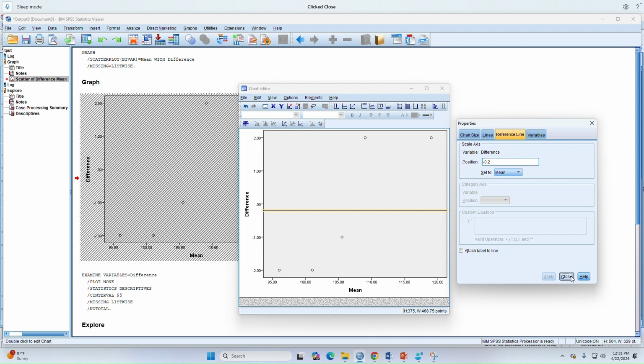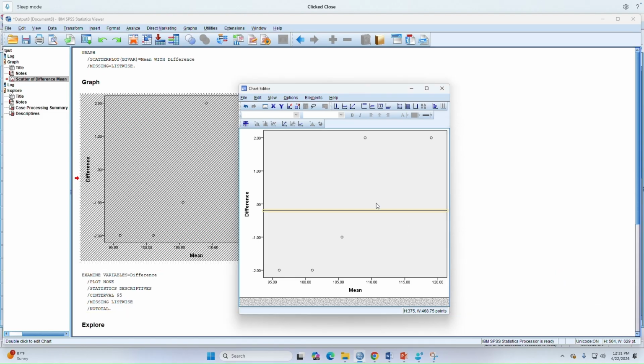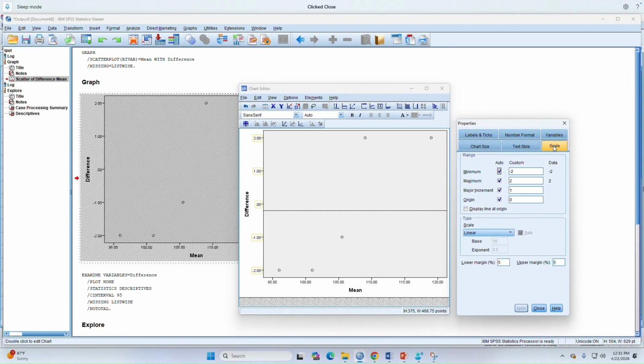Before drawing the 95% confidence interval lines, we close properties and double click the y-axis, go to scale, uncheck the auto option and give custom values minus 3 and 3, because our 95% confidence interval values are greater than minus 2 and 2.